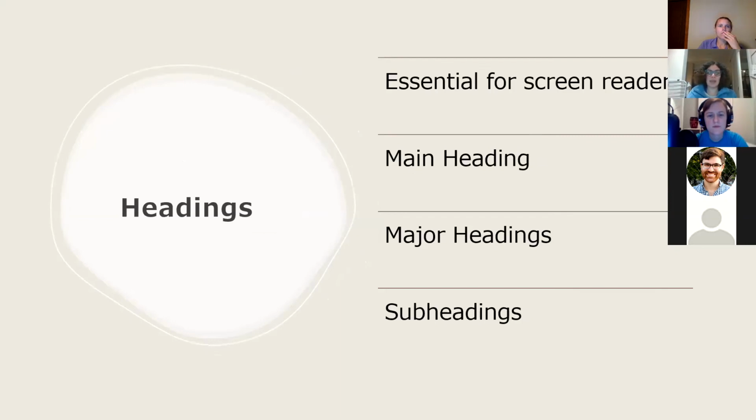As I said, headings should clearly and succinctly describe the section of the content, and the hierarchy of headings in a document is very important for accessibility, because that's how the screen reader skims and scans through it. Main headings are the most common one that we all use, because that's the bold text that describes the entire document, which is essentially the title, right? And then the major headings and subheadings are headings 2 and 3 and anything that follows.